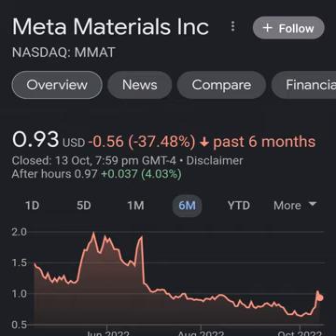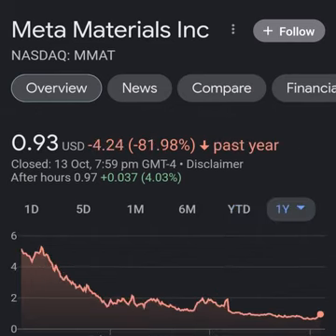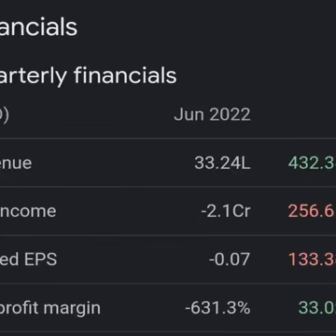Looking at quarterly figures, going back to the income statement — revenue growth looks pretty good, cost of revenue not bad, margin not bad. But when we get to operating expenses, you're just wondering what this company is doing. Their operating expenses are way more than their revenue — not even close. It might be about eight times now, but still not good. Looking at net income from continuing and discontinued operations, they're still taking a pretty massive loss.